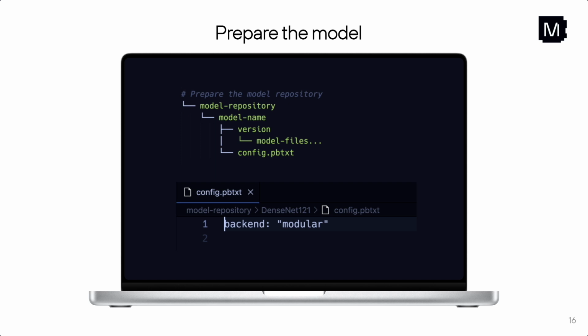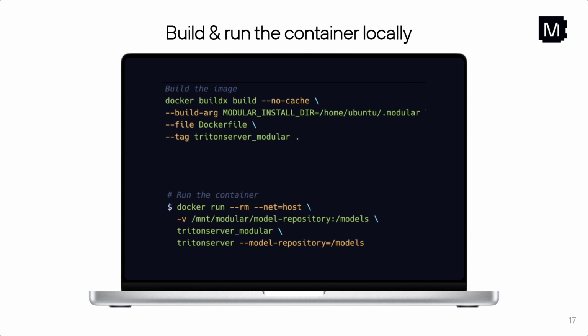We need to prepare it. We also need to create a model configuration file. All we need to set there is to tell it to use modular, and that's it. The rest will be derived automatically. Magic. Then we build it and run it.